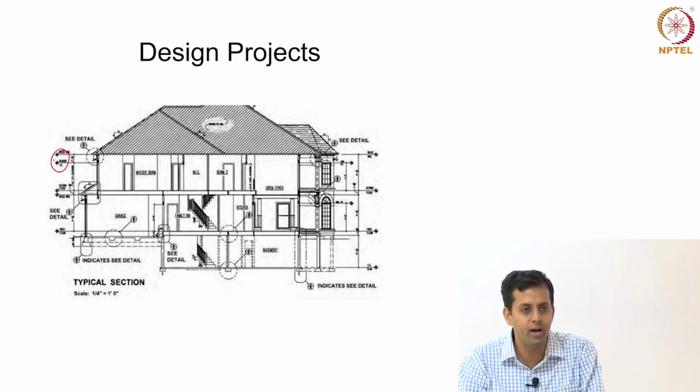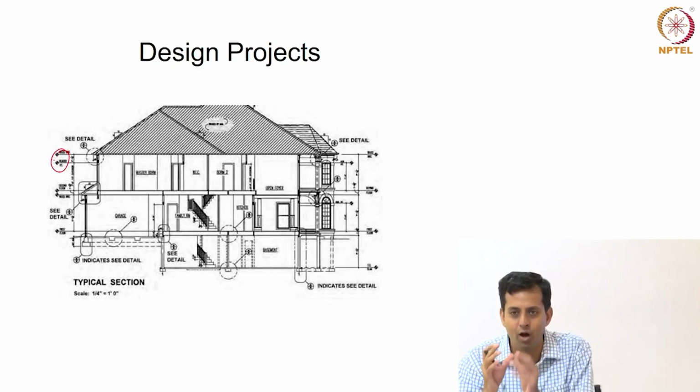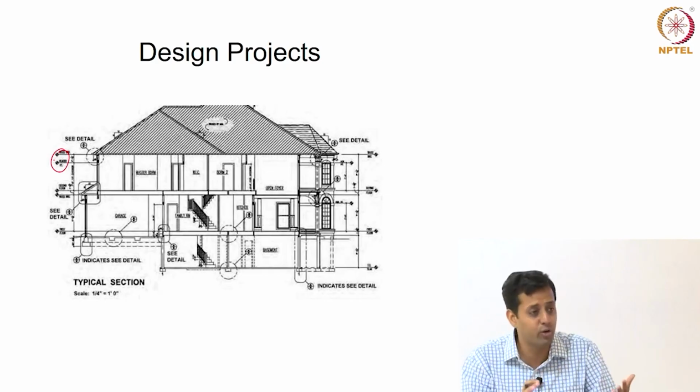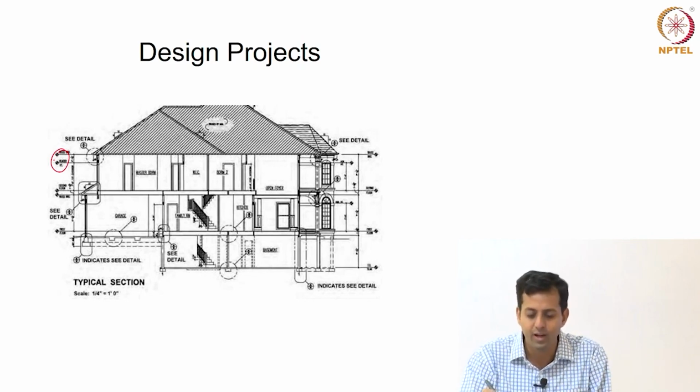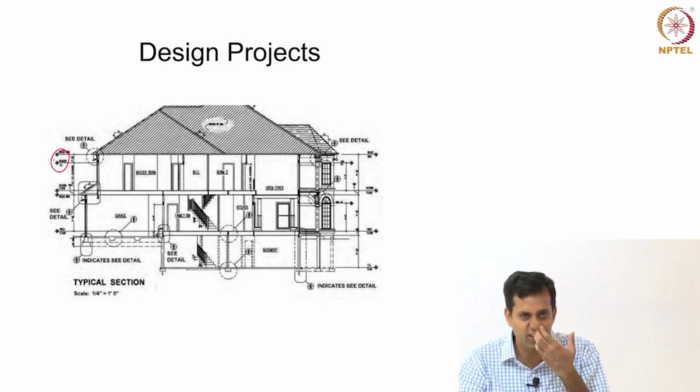Is it cuboid? I can use my volumetric mensuration formulas that I learnt in 5th standard and figure out exactly how much concrete I need. Then I can start looking at who will supply me that concrete. Will they give me a discount because I'm buying a large amount? All of that, right? So you can go in with the detailed design of projects.